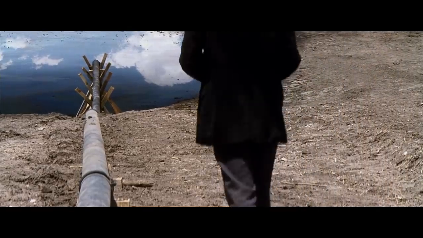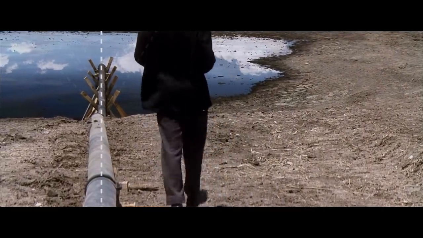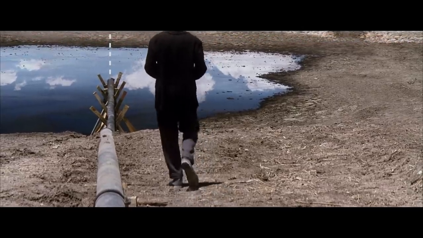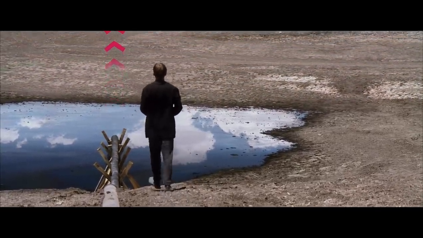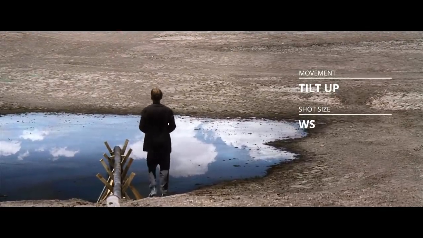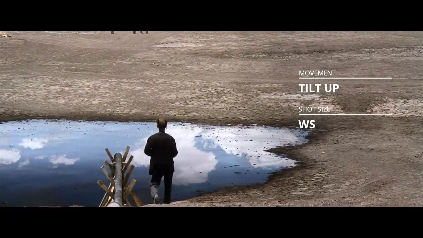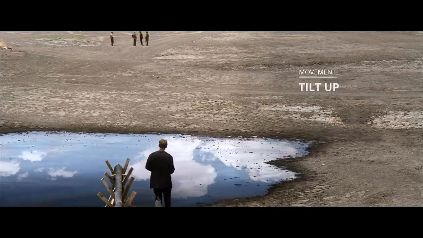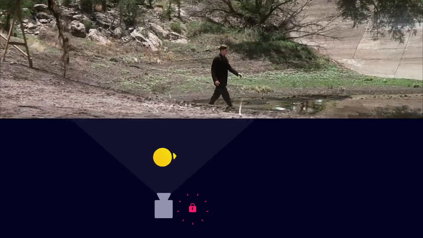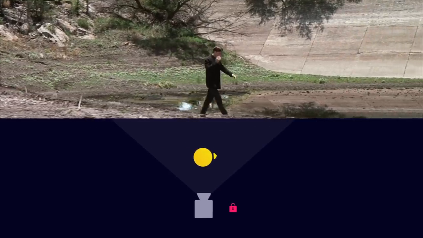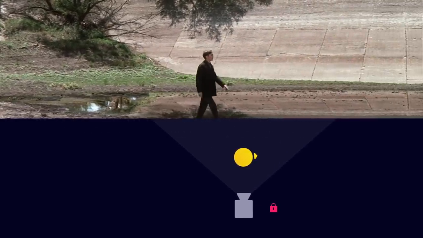The scene opens with a shot of oil flowing into a basin. Visual lines are established to draw our eyes up. The camera tilts up slightly to reveal his target, Daniel and his men. We are meant to identify with Eli in this scene, which is why we stick with him on his approach.